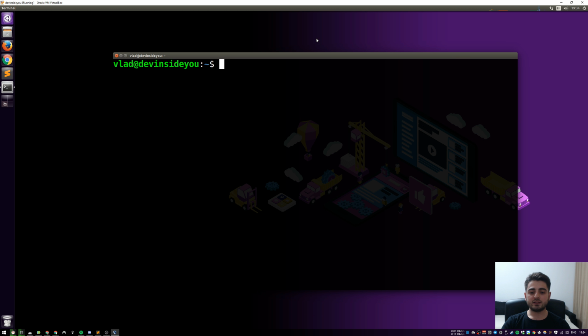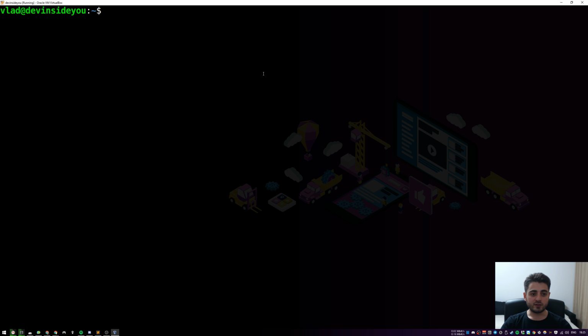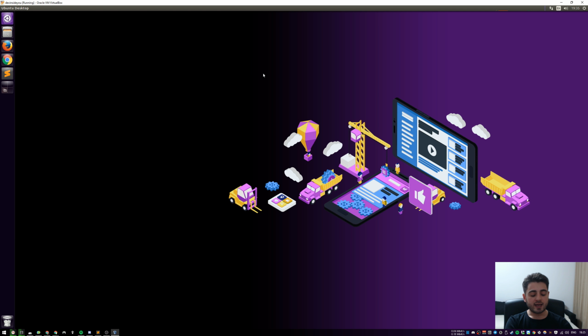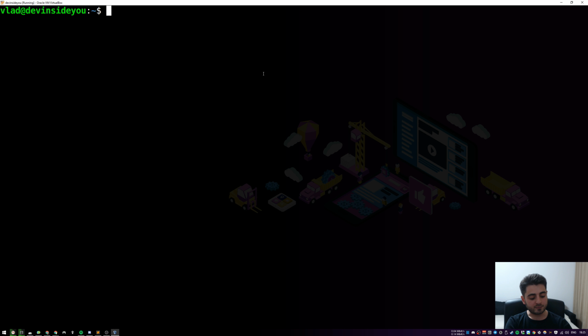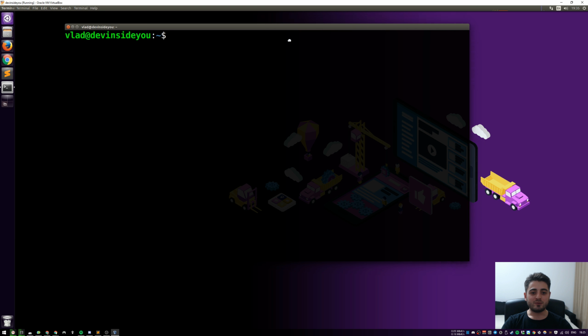This is a terminal, and a terminal is just an application, so it runs in a regular window like most applications. A terminal is like a web browser: whereas a web browser shows web pages, a terminal runs a shell, and the shell is just a command prompt. This particular shell is called bash, which is the default shell for most Linux distributions these days. You can close it like that, and let's open it again. You can also close it by typing exit, or by pressing Ctrl and D.